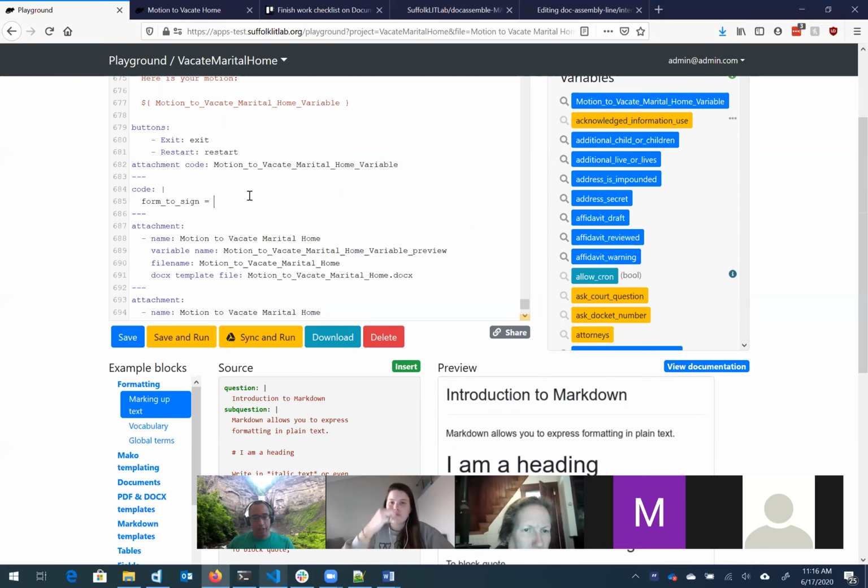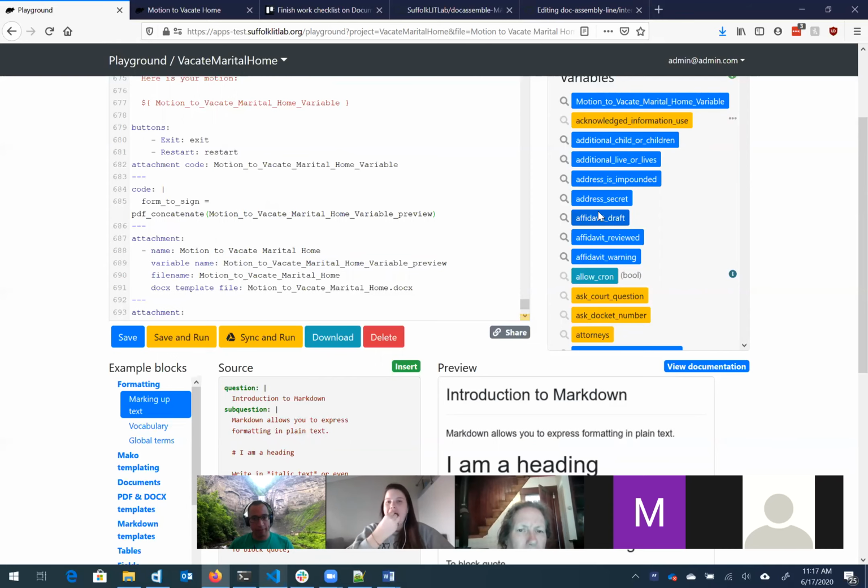I'm introducing a new function here, which some of you already have worked with, but it's called PDF concatenate. And it can combine 2 files, but it can also just convert a docx file, or any other file, like an image someone uploaded, into a PDF for you as well. So there are other ways to get PDFs out of an attachment, but this is kind of the easiest way. And it will work with all the different kinds of files the same way. So I'm just going to mention the variable name of my attachment. That's what goes into PDF concatenate.